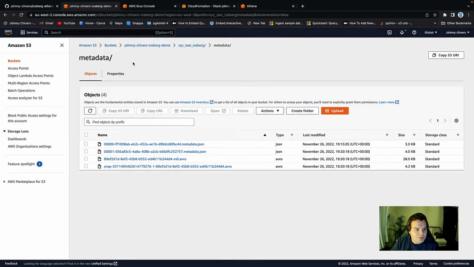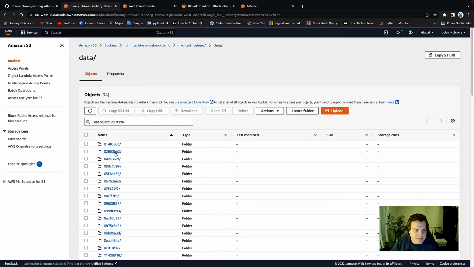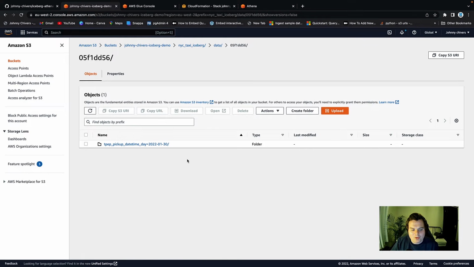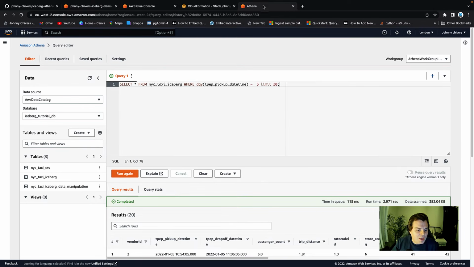The way that's actually working, as I said before, is in the data, and I'm probably going to pick one where it doesn't have a day 5. That's fine. The way it's working here is it's saying, okay, I want pickup date in day 5. It's going, well, ignore the year, ignore that month. So it's ignoring the first two parts of the string, and only looking at this part of the string. But it knows all this information in files. It doesn't actually have to look at what we're looking at here. It knows this from its manifest files, and that's why it's efficient to query.